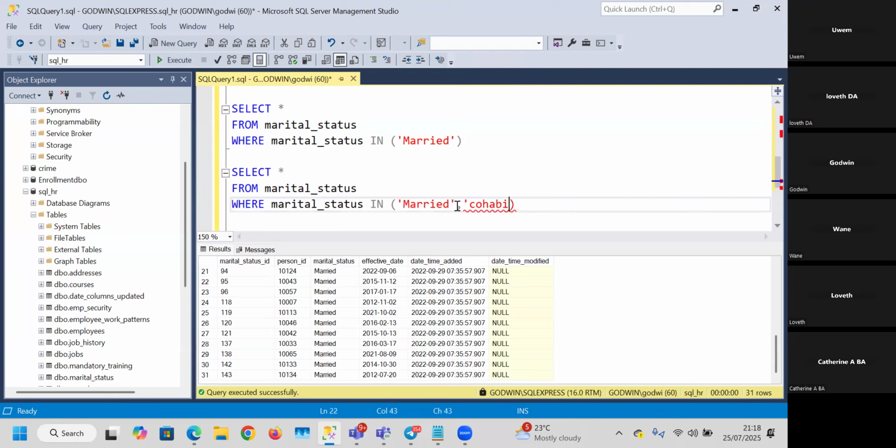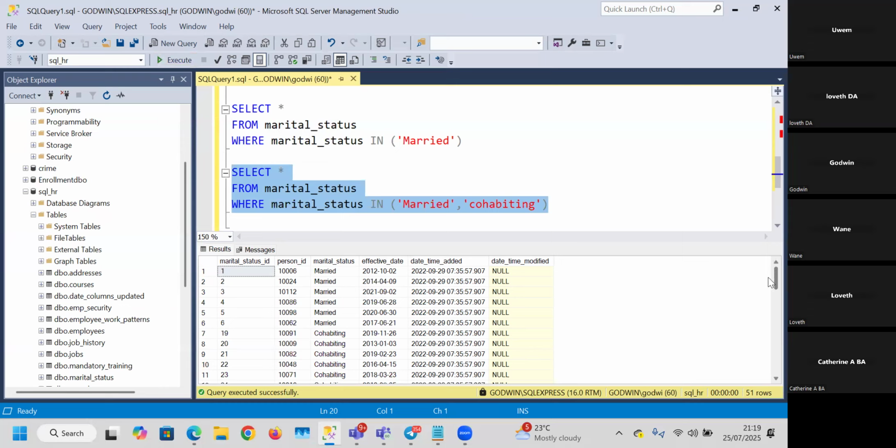Is it one T or double T? I think it's one T. Okay, let's try that one and see. Cohabiting. Okay, let's see if it would work. If it's in the database, it will come up. Yep. So you see that we have the married people and then those who are also cohabiting.